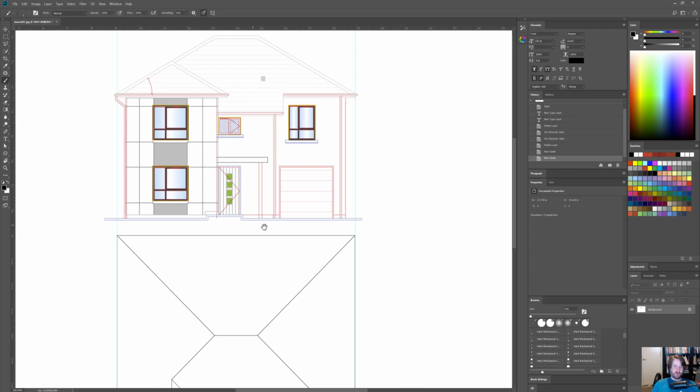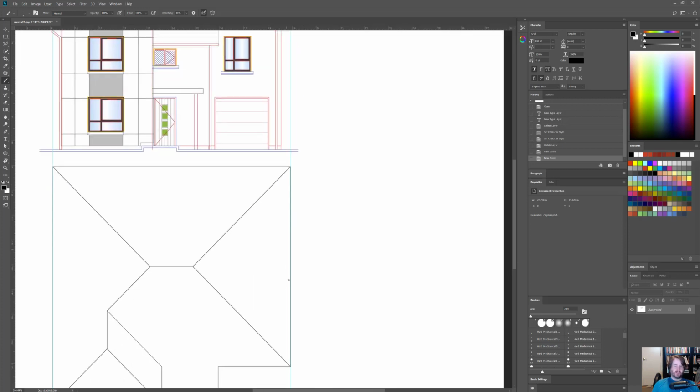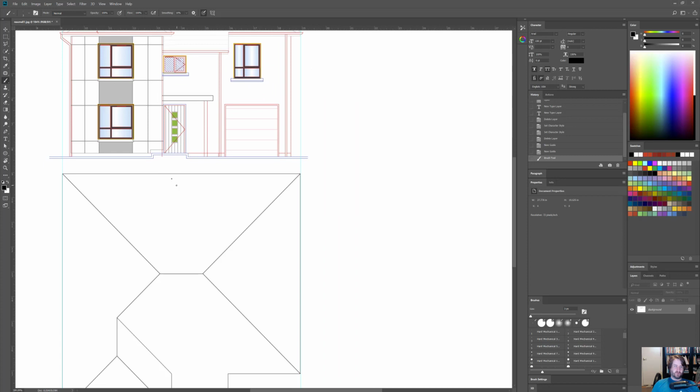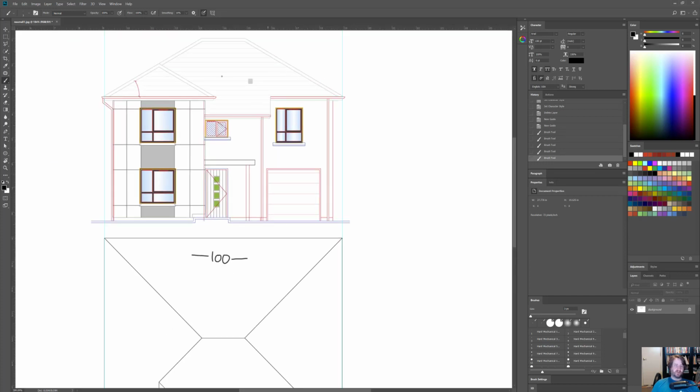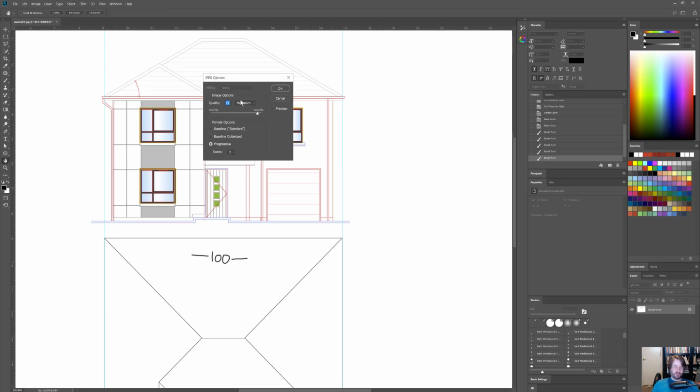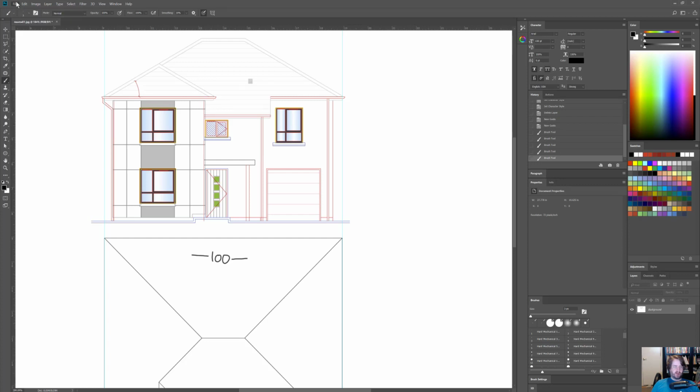So what I'm going to do is modify this picture, and I'm going to say that this side is 100 this way, and we're going to scale everything to just this line right here. So this is your picture or whatever, you'll be able to do it the proper way. So I just added that. I'm going to save the file.